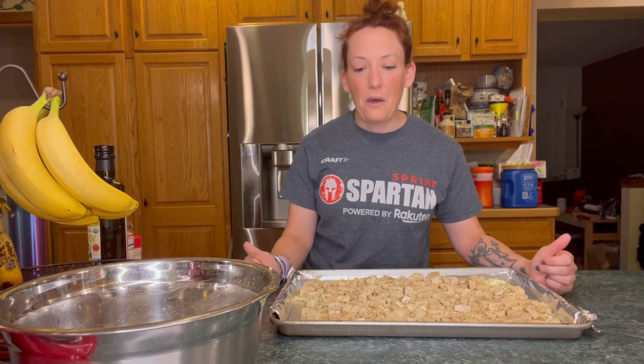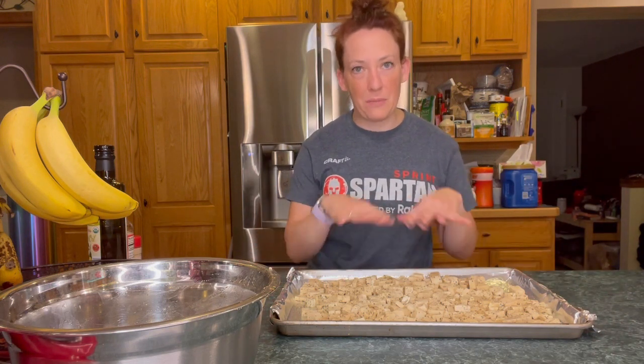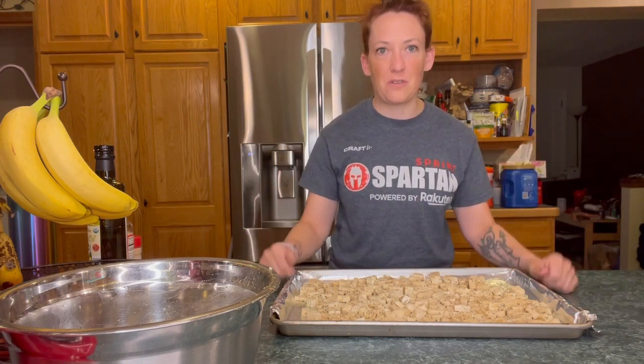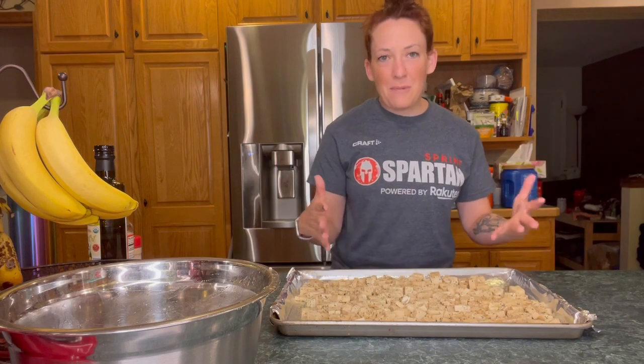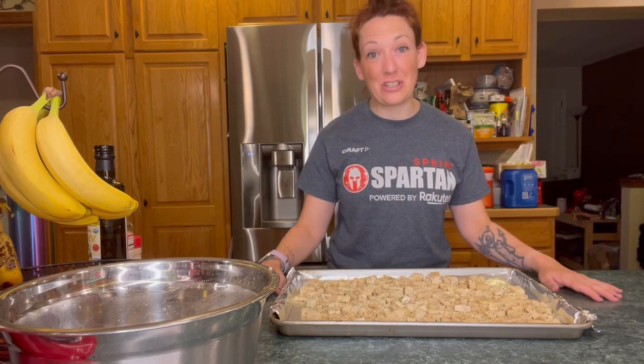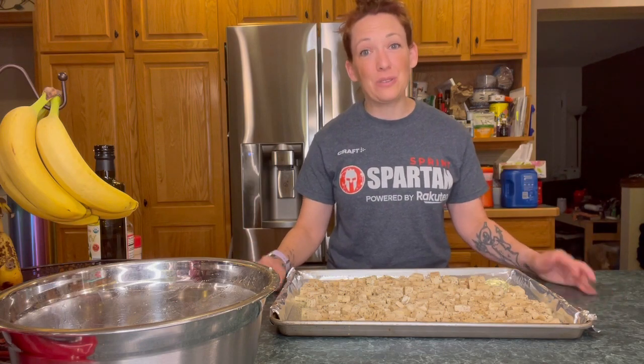It'll bake for about half an hour to 40 minutes, depending on how big you've chopped up your tofu and how much of the moisture you got out when you pressed it. So just keep an eye on it. Once it gets that nice golden brown color to it, you're good. You pop it out of the oven, let it cool, and enjoy.